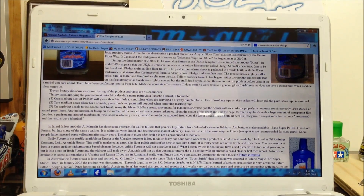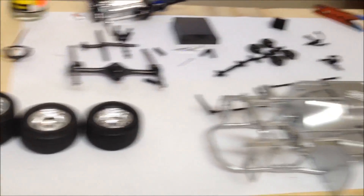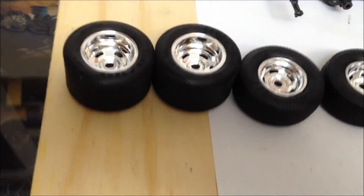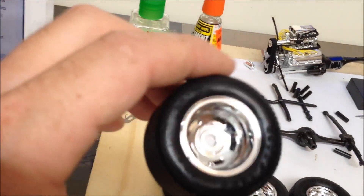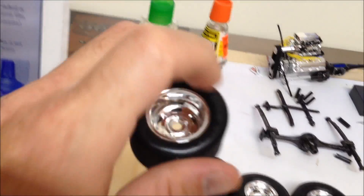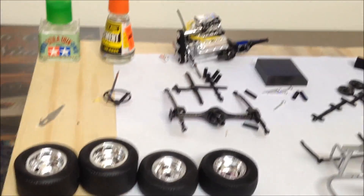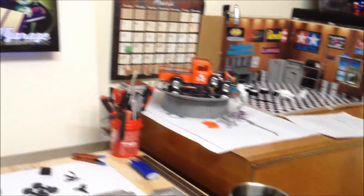I've got a couple more days off work. I've got everything for the street charger — chassis and everything — prepped and ready to put together. I'm hoping to get that together and get the wheels on it. Hopefully I'll have a rolling chassis in the next few days guys, and I'll be able to give you a look and do a quick update before I go back to work.